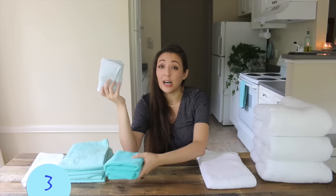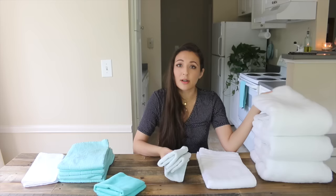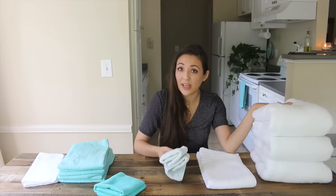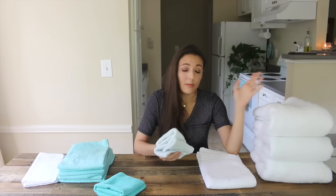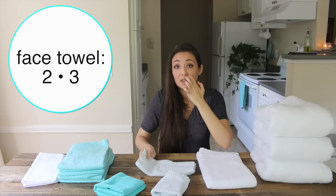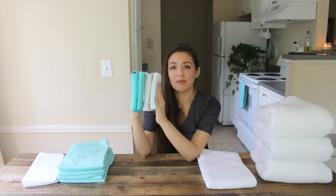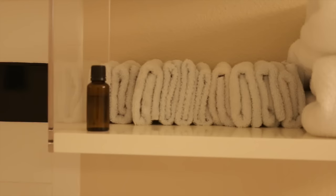The formula two-three also applies to face towels. You might wonder what you need a face towel for — if you have sensitive skin, you don't want to put your face on your bath towel because you'll be rubbing your conditioner into it. Also, if you wear makeup frequently, you don't want to rub makeup residue onto your main towel. So face towels are great. Fold it the long way and then into thirds — two-three — and you get a perfect rectangle.